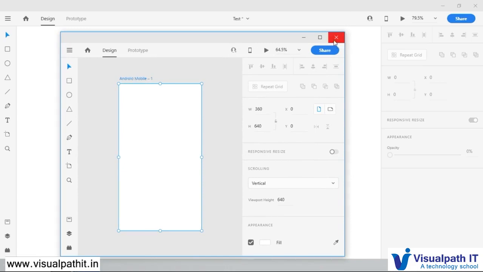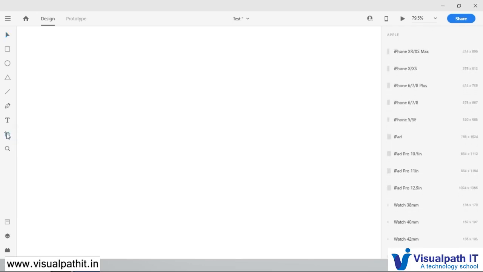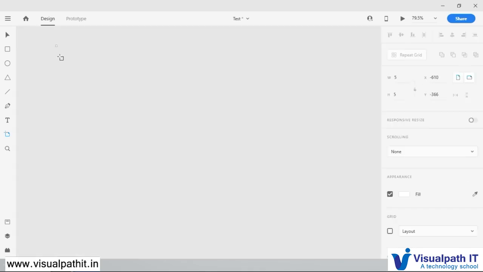So now, this is one way. Now there is a tool called artboard. From the bottom, second, select this artboard tool, and you can draw if you know the size. Or to draw the size, just click on the stage and drag it. So you can drag as per your requirement. If you know any mobile size or any desktop size, then you can draw with the help of the artboard. Drag and leave it. So this is one method.